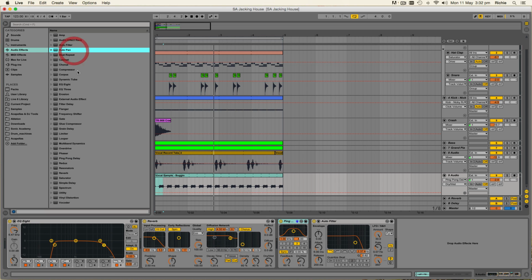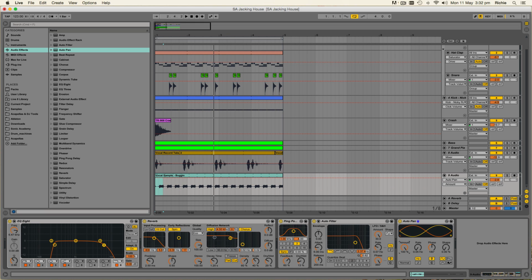And one other thing is, I know I mentioned I didn't want the phasing to do any of the panning, but what I'm going to do is the panning with the auto pan tool. So again, this works in a very similar way. We choose how much we want it to pan and how quick we want it to pan. Again, I'm not going to choose a large amount of panning.